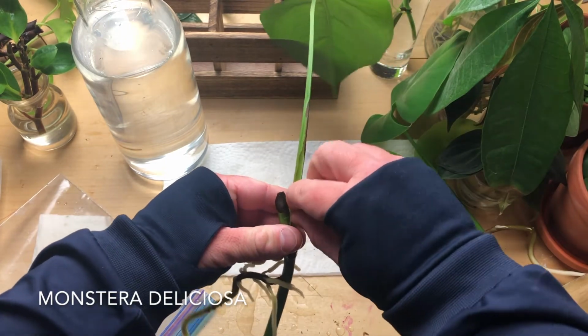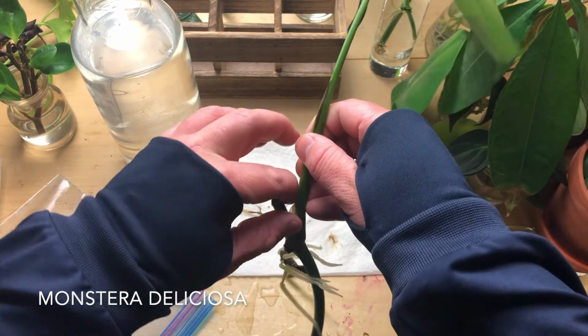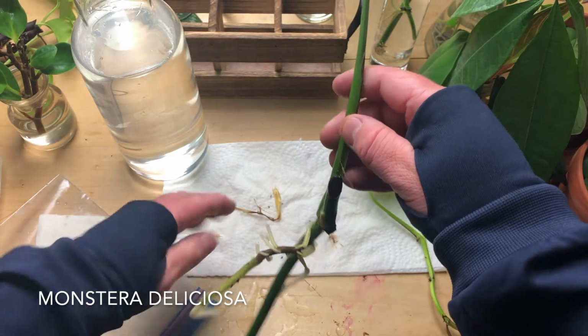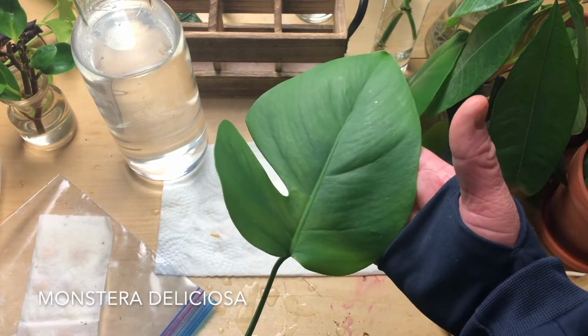I think once we get it potted up, and once this part dries out, that it'll be fine. Or at least that's what I'm hoping. But yeah, I'm very excited for these.